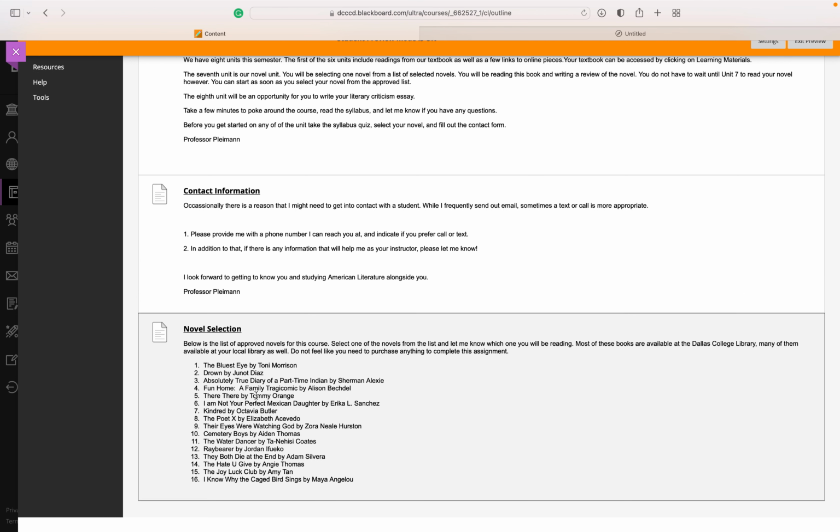And then the other thing that you're going to be doing in the Start Here section is picking your novel. There's 16 novels on this list. So go through this list and see if any of these stick out to you. Any of them that maybe you were already thinking about reading, or you've heard about and you want to see if it's as great as people are talking about. So do some research. If you have a question or you want a specific recommendation, send me an email and I will be happy to do that.